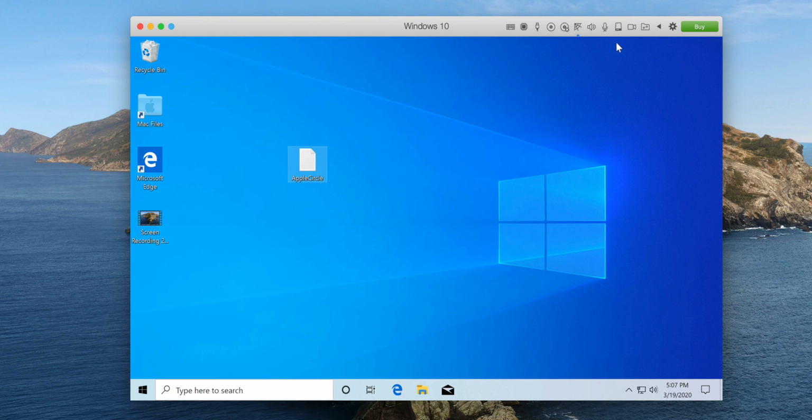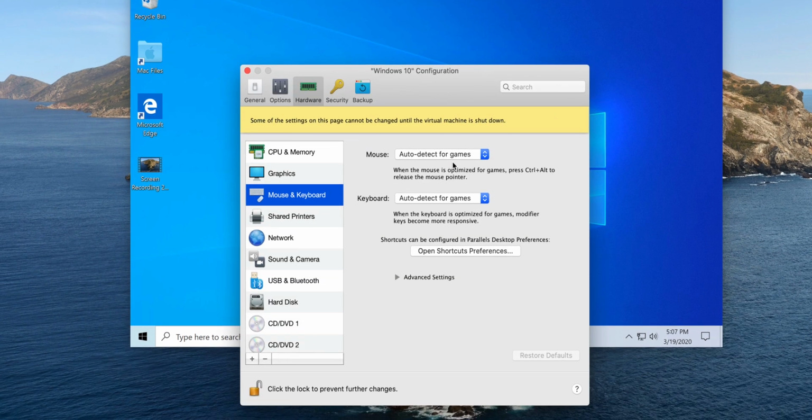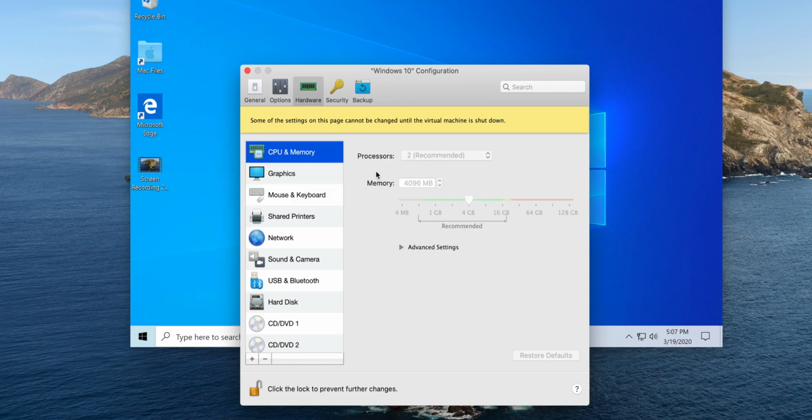I can go in here to Parallels, to this little gear icon here in the upper right, and I can click on that. And then if I go to the hardware tab, I have the option here to give more resources to the computer. So if I go to CPU and memory, I can give it more processing power. I can give it more memory, how much RAM I want it to have. I can go here to advanced to have even more options. Obviously, I can't do this while the machine is up and running. I have to shut it down and basically change those things and reboot it. But I do have the option to do that as well. So if you want to give it more processing power, you want to give it more disk space, you can do that with a couple of clicks and you're good to go.